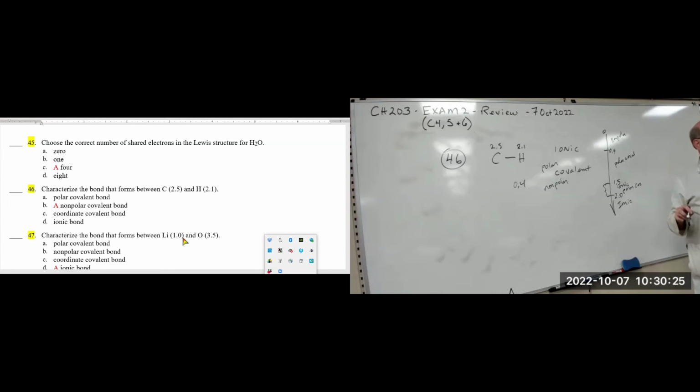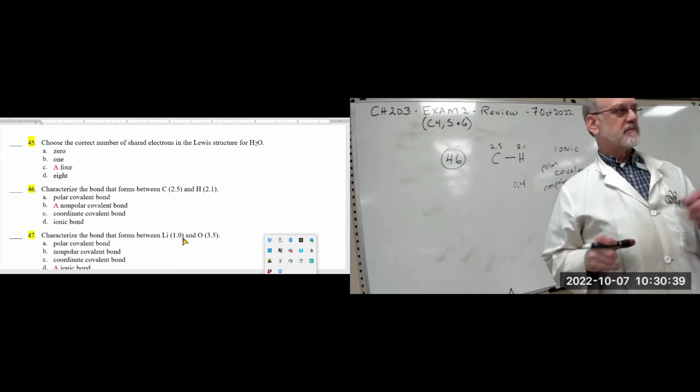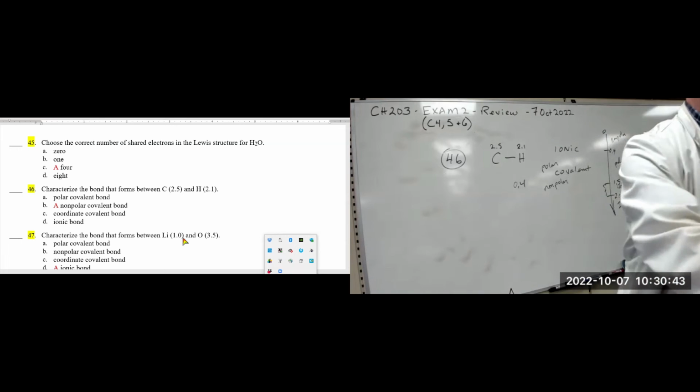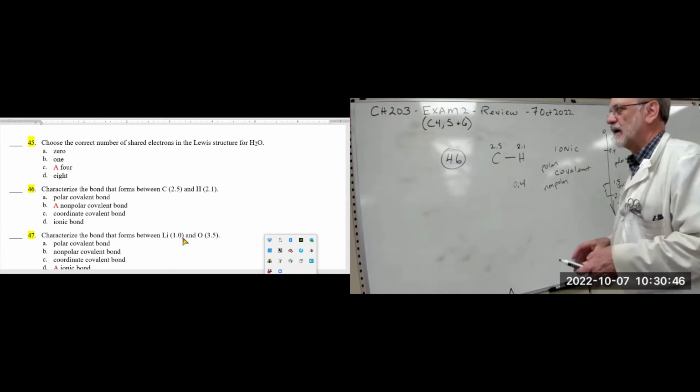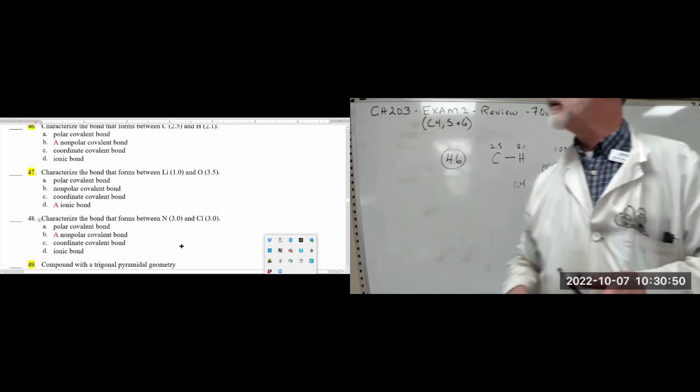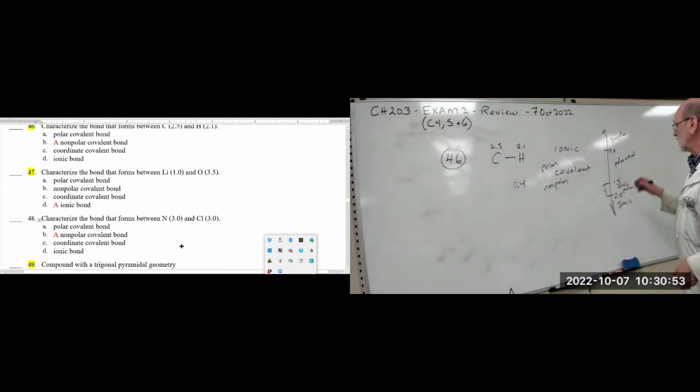When we say polarity, it's always referencing covalent bonds. If we say anything about ionic bonds, it's just that they're ionic. We only worry about polarity when we have a covalent bond. All right. Is it nonpolar or is it polar? Yeah, it's polar. So if it's 0.4 or less, it's nonpolar.